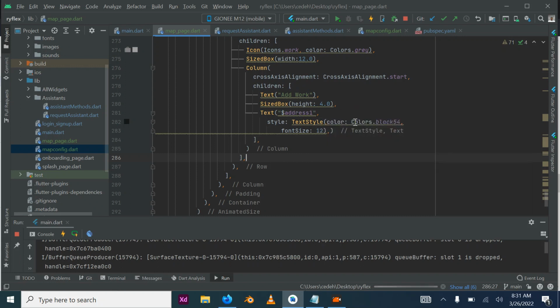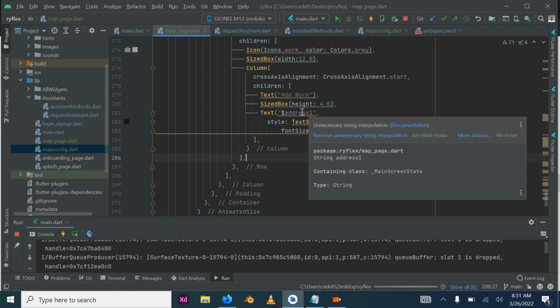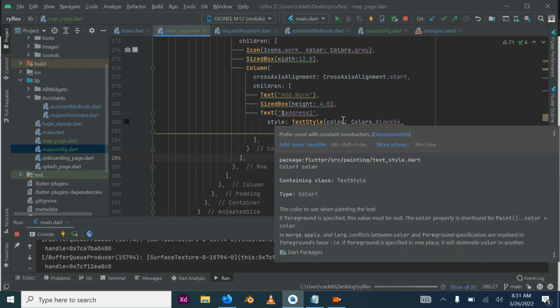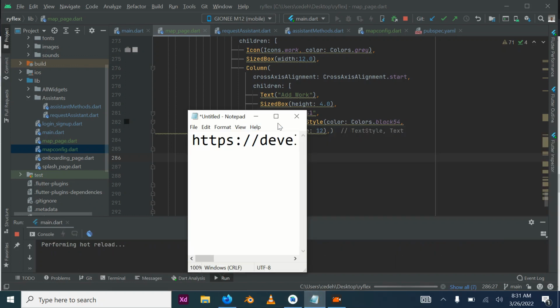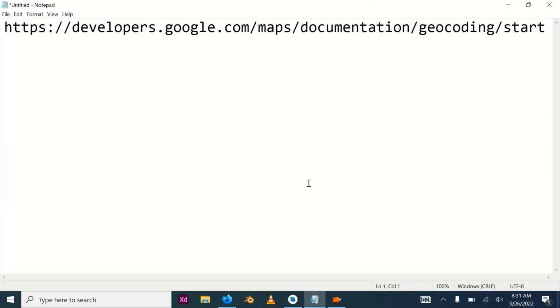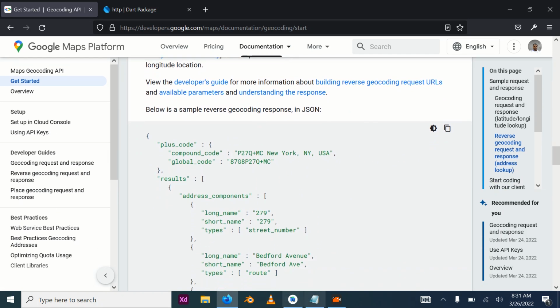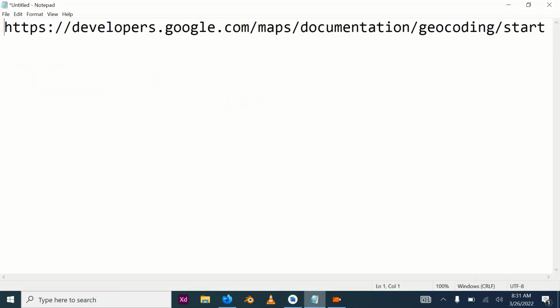So that's all for today. In our next tutorial, we are going to be looking at how to implement search drop off, as well as some other cool features which we will be adding to our project, which is a Reflex application. Don't forget, if you need the URL, this is the URL to the documentation. You can pause the video and copy the URL.